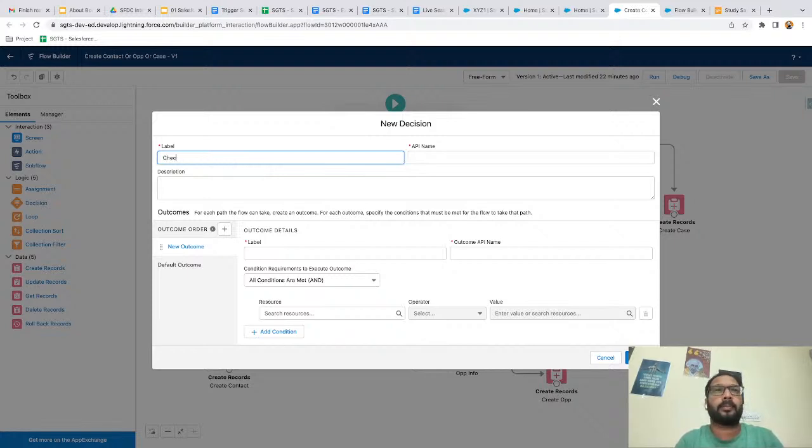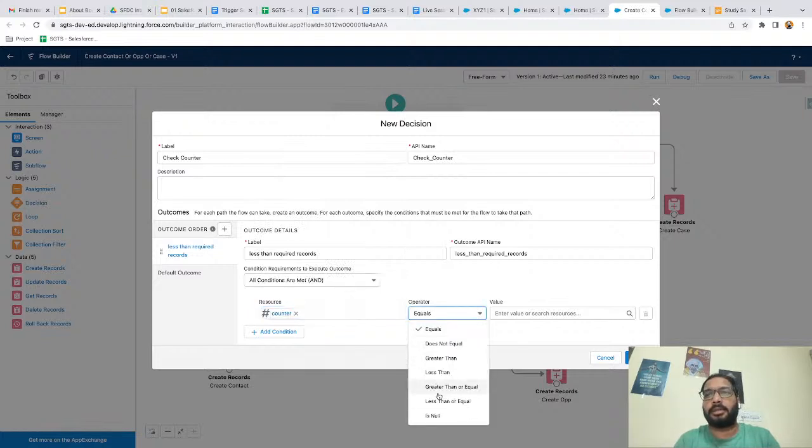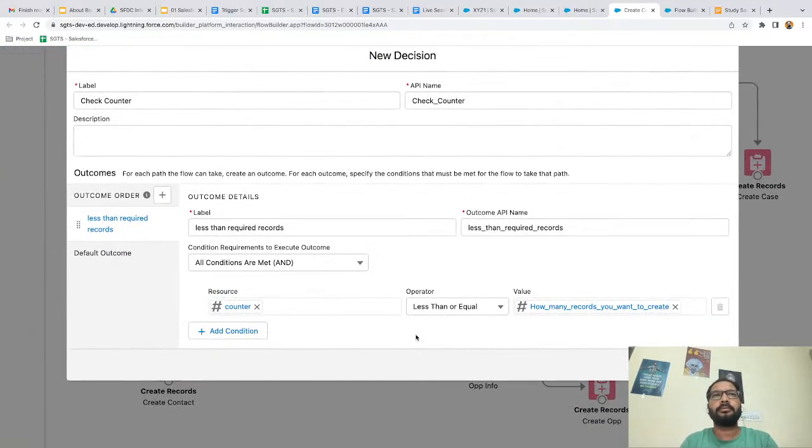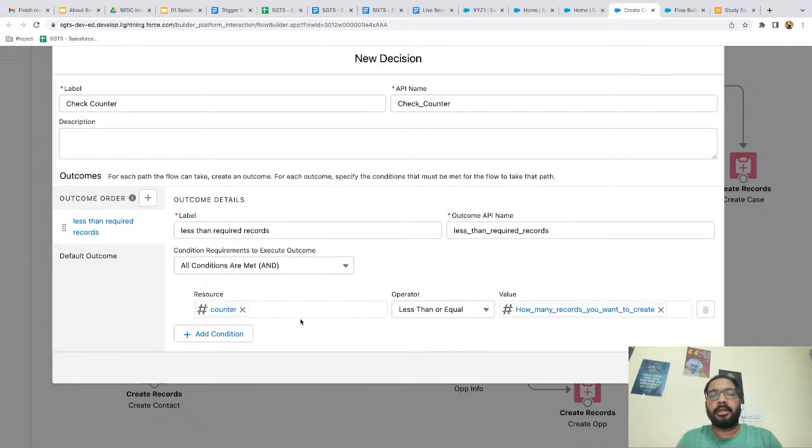So we need to check counter. Here you need to write counter is less than or equal to how many records you want to create. Okay, so what we are doing, understand it carefully.